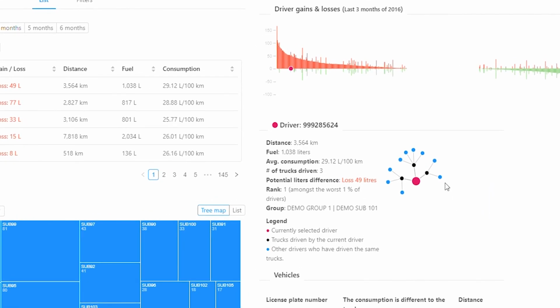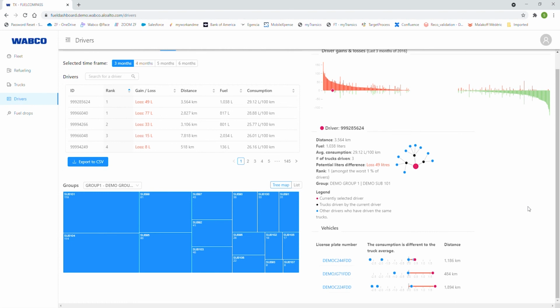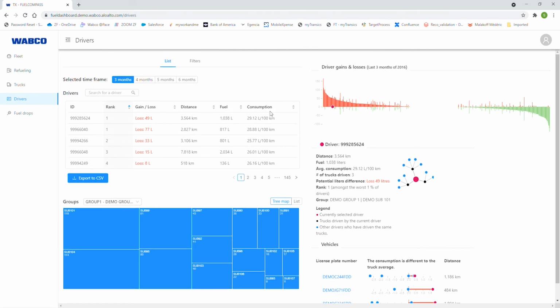So what we are looking at here is one driver that has driven in this company 3 different trucks, and the blue dots that you are seeing here around that are the other drivers that have driven the same 3 trucks. And we are basically showing you here that the selected driver here is the one that is performing in the worst way possible every time, unrelated to the truck he is driving, unrelated to the distance he is driving.